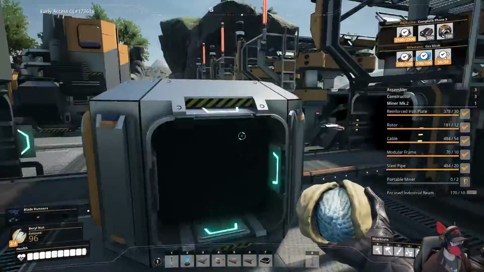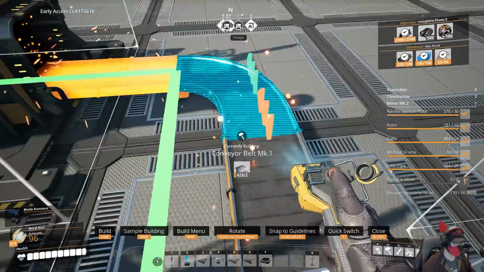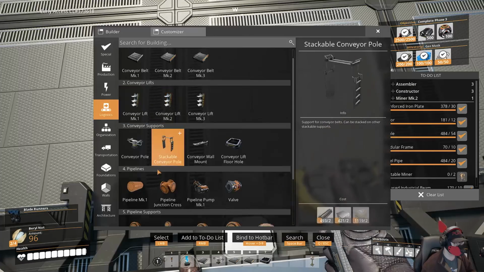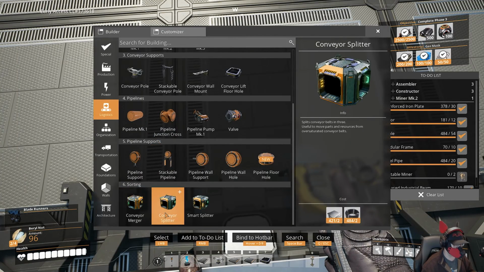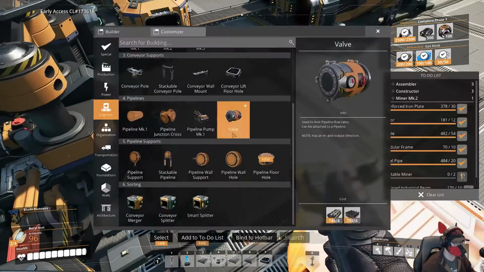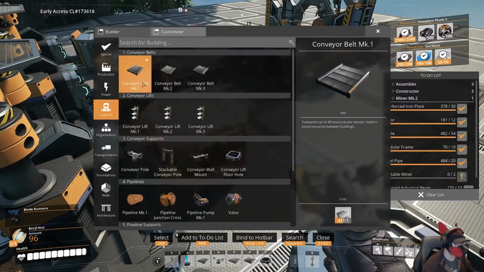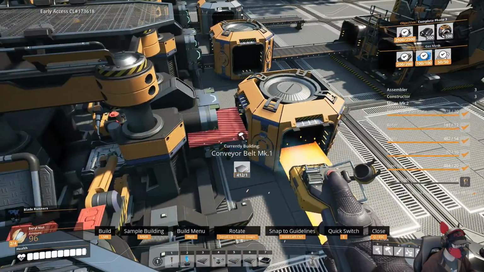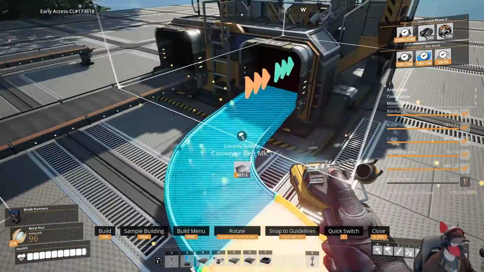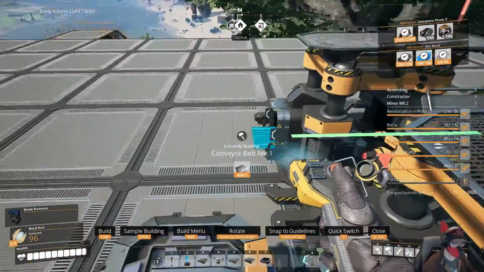Alright, so now we've got our screws. Now each of these are producing 40 screws, so we have 120 in total. And we're just gonna merge this together. So now the reinforced plates are load balanced.